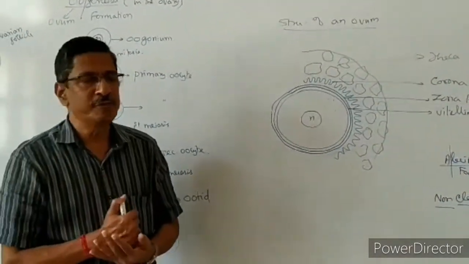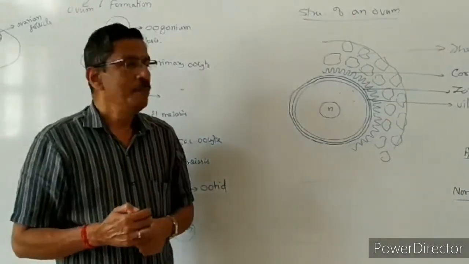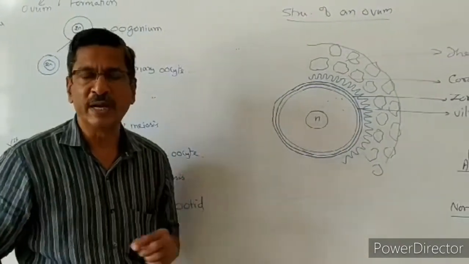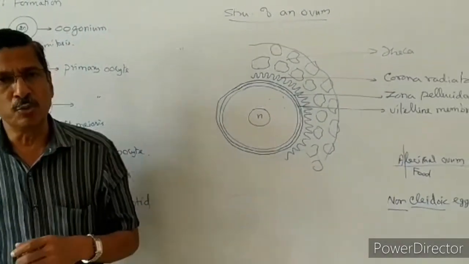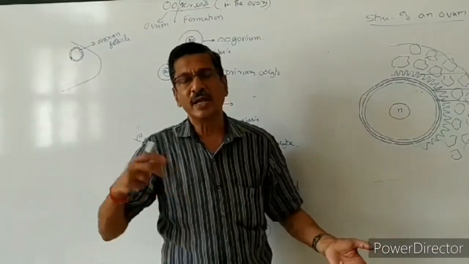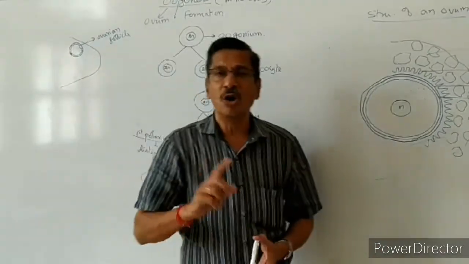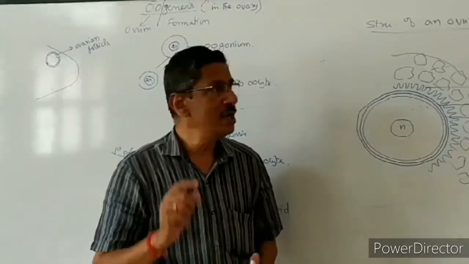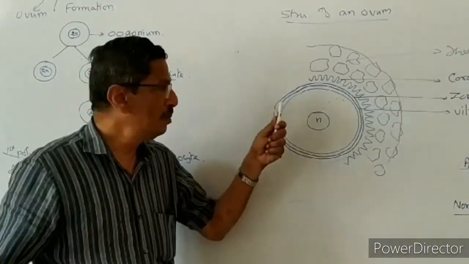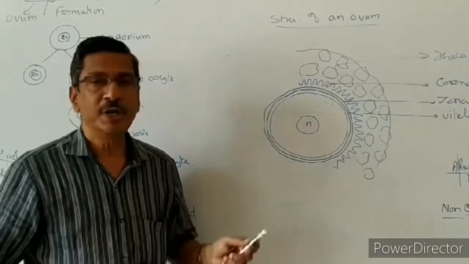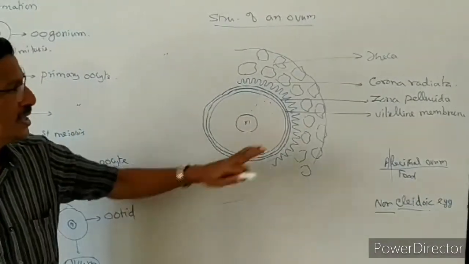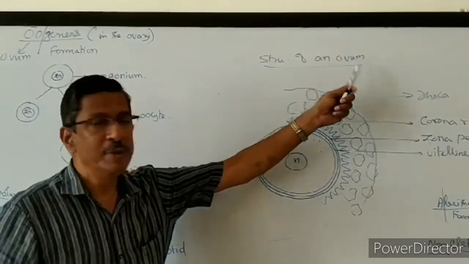Now actually the female has two matured ovaries, but two ovaries will not produce two ova at a time. Any one ovary will produce an ovum at a time. Suppose the right ovary is producing an ovum at one time, the next time the left ovary will produce. Right will not do anything. Like that, the two ovaries produce ova alternatively. So at a time in a female, only one ovum will be produced. But in males, an enormous number of sperms. But in females, only one ovum will be produced, though two ovaries are present. So the two ovaries are functional alternatively. Thus we have completed the structure of a matured ovum.